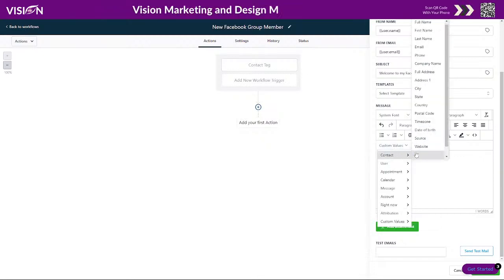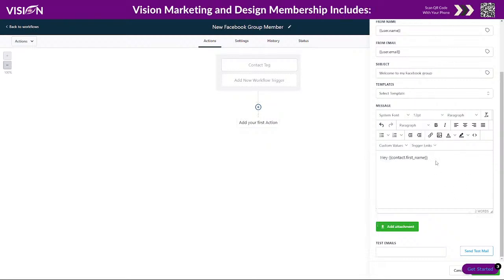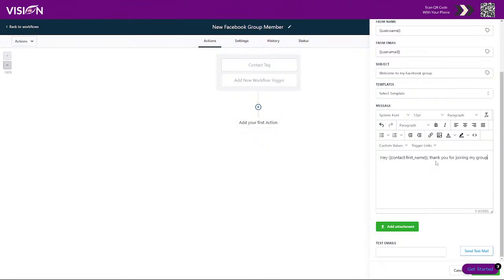So let's do, hey, we'll just use their first name. Thank you for joining my group. Here are your free tools and login credentials.